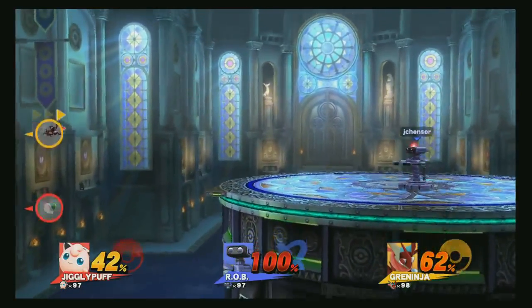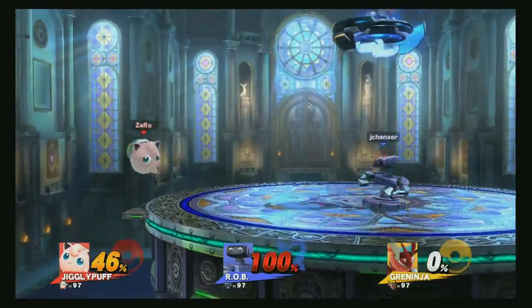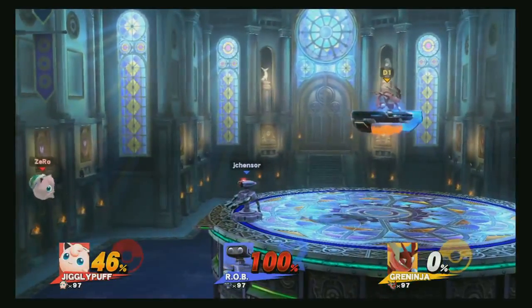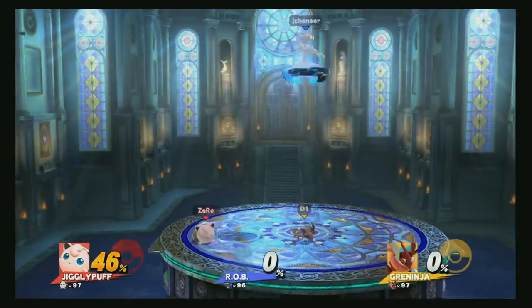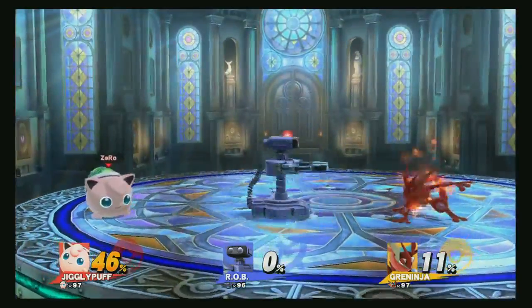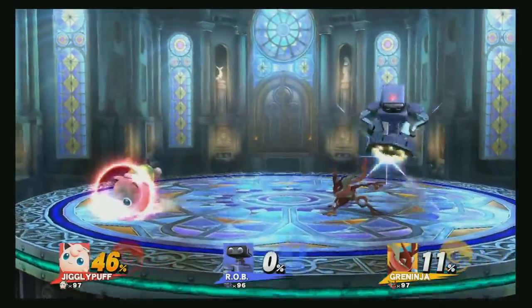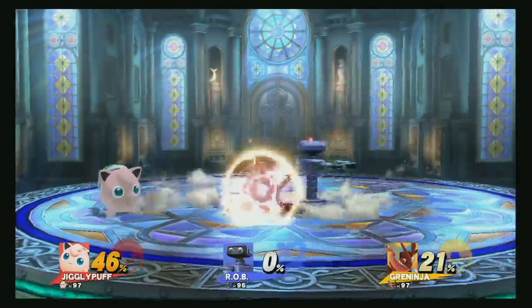Basically what Zero's doing is what a lot of Jigglypuffs do. They'll try to hit you while you're off stage, especially as you're using your double jump, so you don't have an opportunity to use your double jump to come back. Jigglypuff's all about getting people off the stage and then capitalizing on it. She's a character that punishes people for going back to neutral. That's the best way to put it.